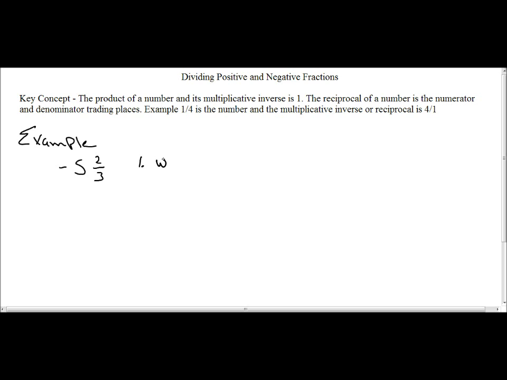So the first thing we do is write as an improper fraction. Once we do that, how do we do that? We take 3 and multiply it, which is the denominator, multiply it by a negative 5 and then we will add 2. Now, let's not get the rules of integers misplaced here because actually, the whole number and the numerator is negative. That actual whole set is negative. So we have a negative 15 and 2 will give us a negative 17 over 3.